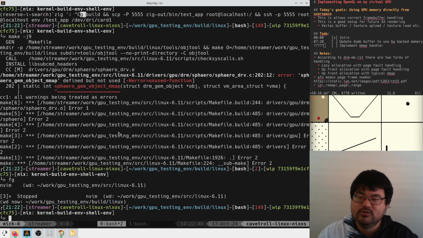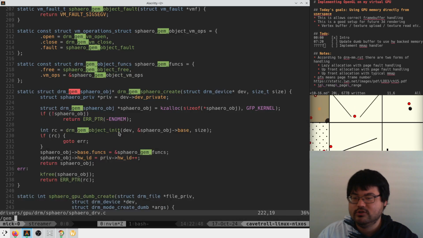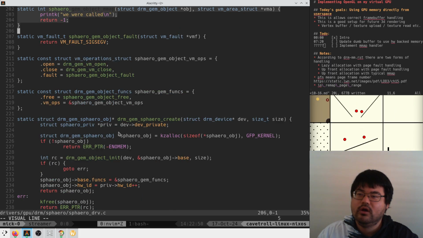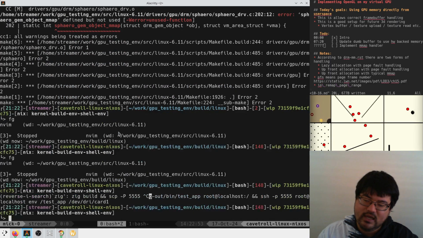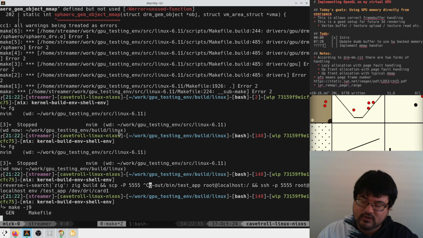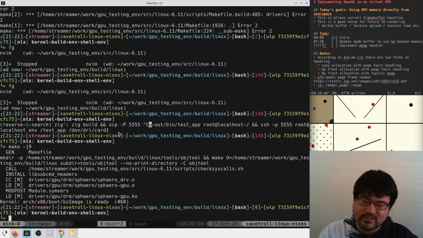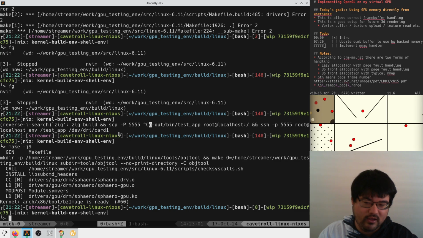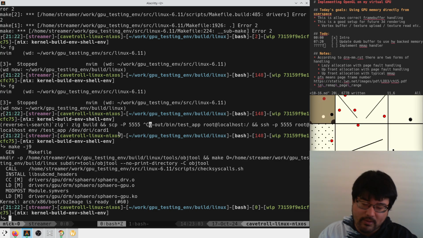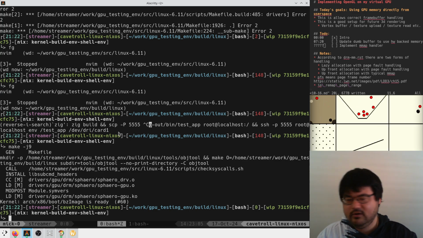What's it bad about? Unused function, gem object and map. Oh, that's true. I think it's nice to theorize first because it forces you to make guesses. It forces you to try to understand what's happening instead of just blindly following. And then when things don't line up, you can go, oh, my mental model's wrong. What needs to get fixed?